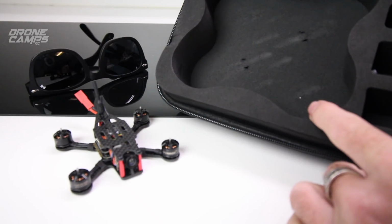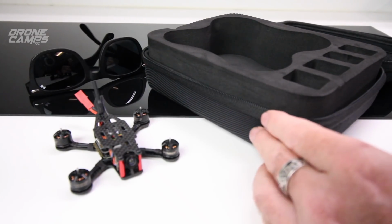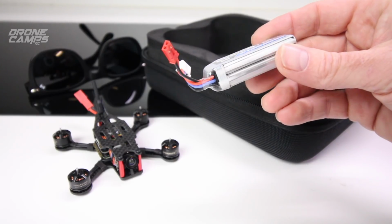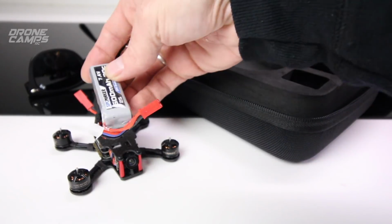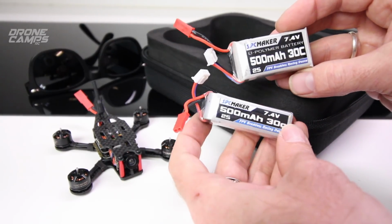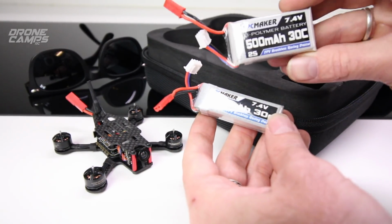You can put it in there with the props on, and you have plenty of slots here for batteries. I can get up to like 8 batteries in these slots, and mainly because they include these skinnier, more narrow style batteries. I like these a lot. These are 500 milliamp 30C 2S batteries, and for this particular frame, it seems like they included this battery because it fits better with that really narrow profile on that frame. Here's the other battery the SPC Maker makes, and it's sort of a wider battery, and that's also 30C and 500 milliamps. So I kind of prefer this design for my brushless micros over this wider one.